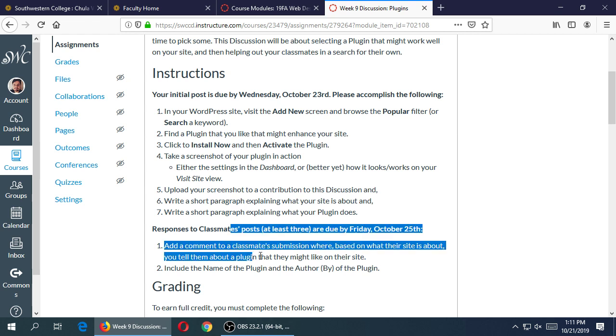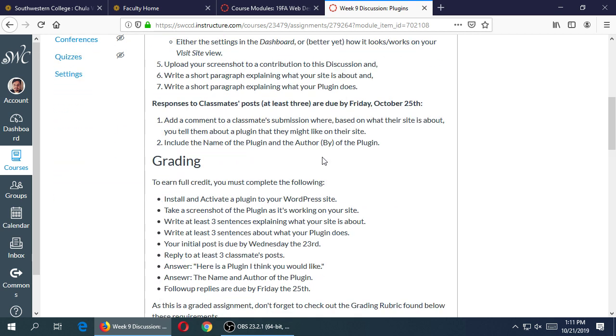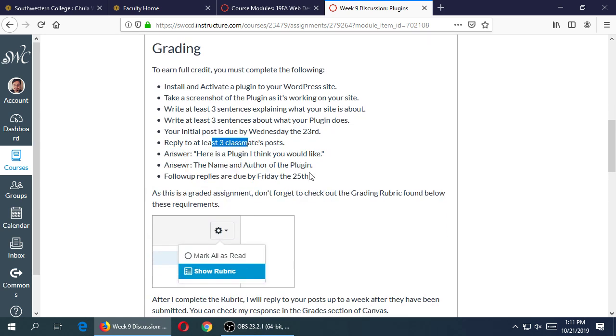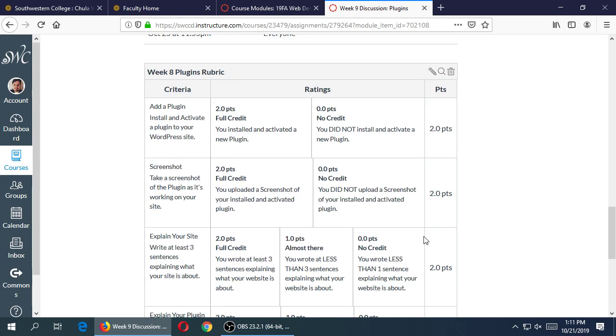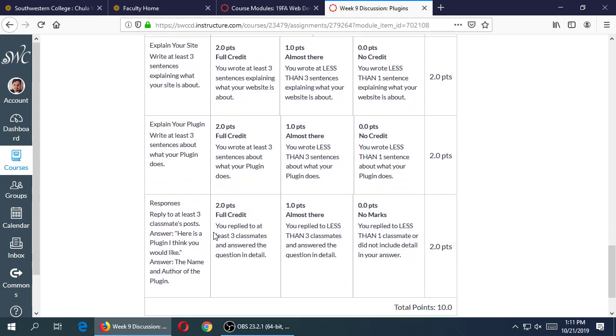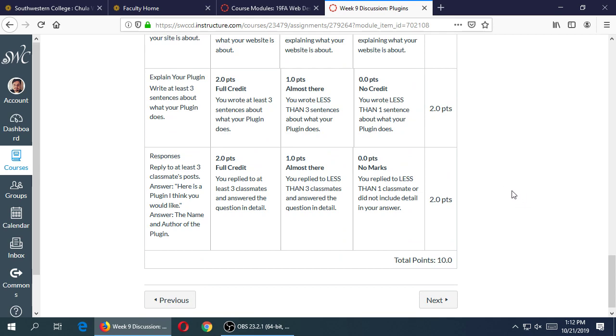I'm going to remove this one in a moment. You're not going to need to do the reply to classmates because I didn't set it up, and it takes too long to set it up right now as a reply thing. So that's what the assignment will be. You're just going to submit it to me, not to the classmate replies thing. The grading, I'll fix up as well. The reply stuff doesn't count anymore, so I'll take that out. And on the rubric as well, the final one here, you won't need to reply to classmates. The assignment is not set up for that.